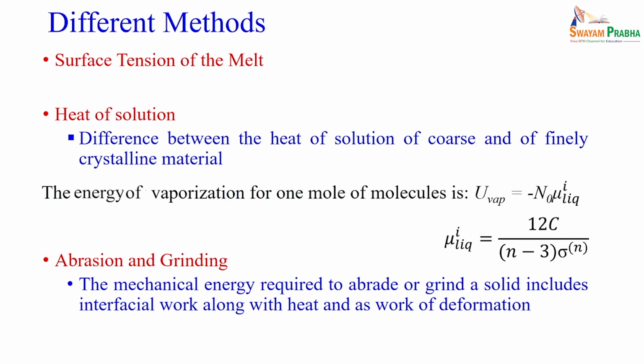So, what are the different options to measure the surface tension of solids? The first one, as I told, is that you can melt it. Once you melt it, it looks like a viscous liquid, and it can be treated as a liquid to measure its surface tension. But again the problem, as I told, is that even though it is a viscous liquid, when you try to form a particular shape, it also carries its past history, its elasticity, apart from the interfacial energy.